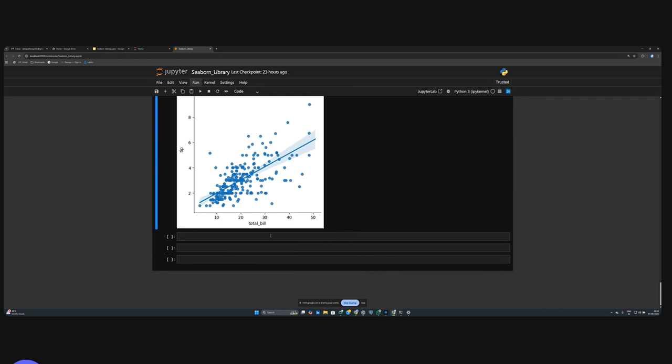So I'll now run the count plot. You will come across the count plot most of the time, because if you have categorical data, you need to count how many there are. For example, if you have a gender column with male and female, you need to count. That is also one of the statistics that you can visualize. How do we do that? We'll see.